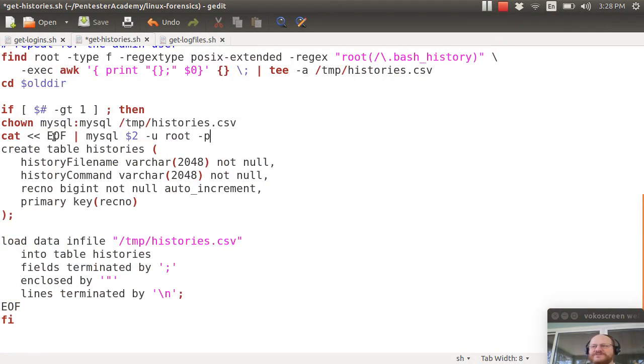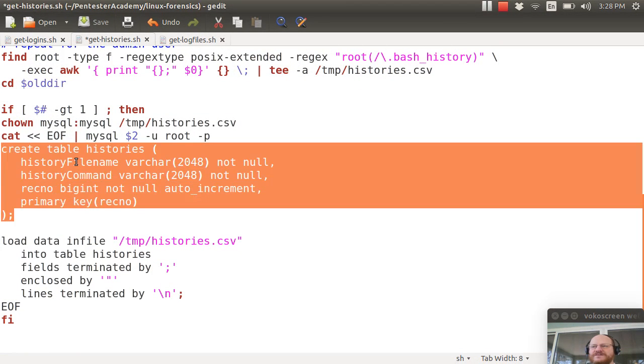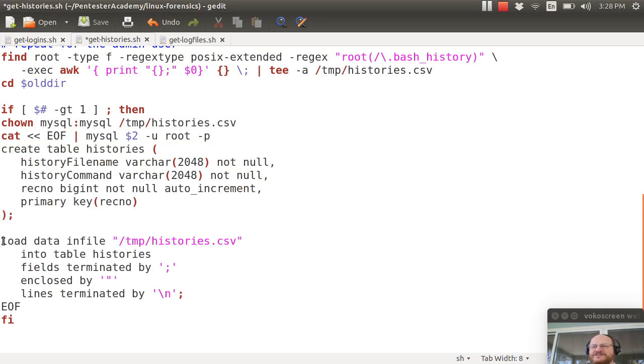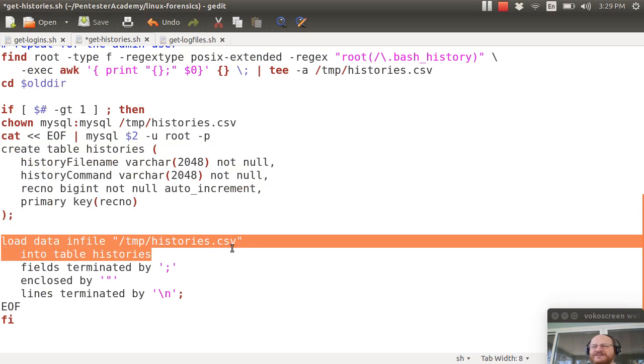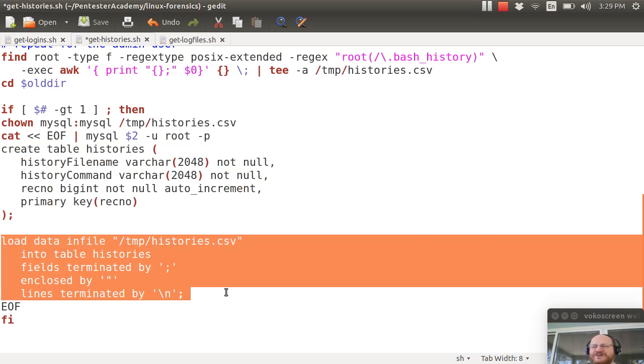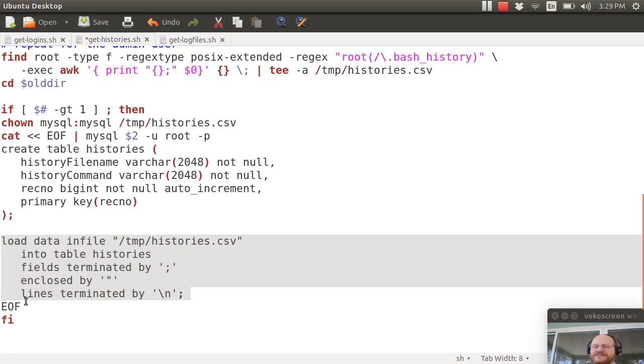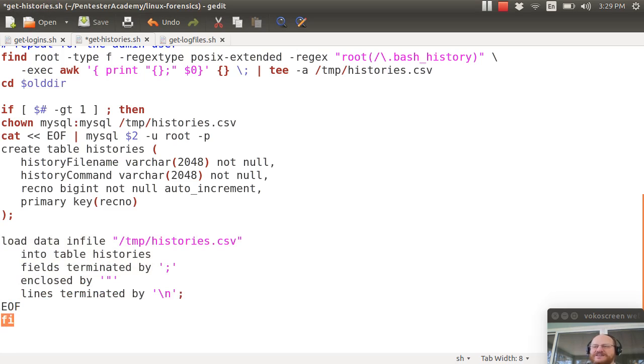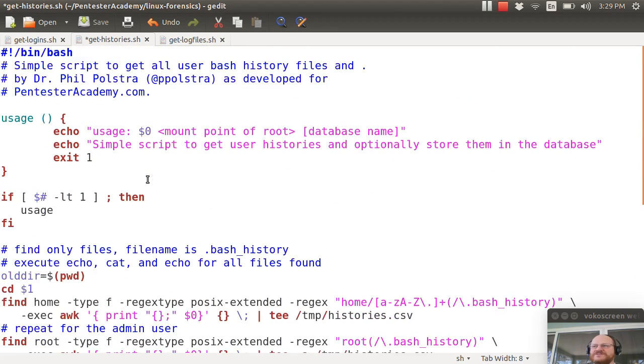I first create a table, and then I will load it. I call load data in file, which we've used in the past. And this one is pretty simple. There's no dates or anything complicated that need to get converted. Here's my end of file, so that's the end of my cat, and here's the end of my if statement. So that is fairly simple.